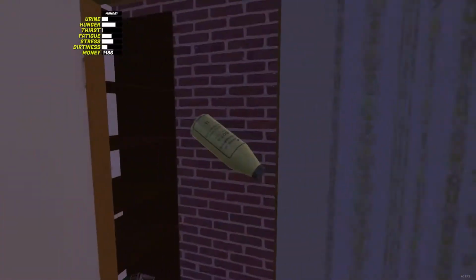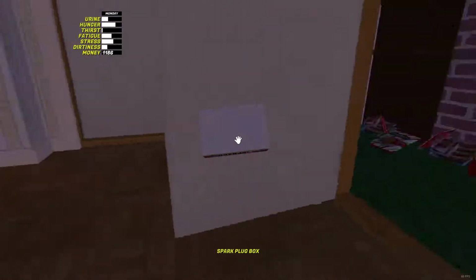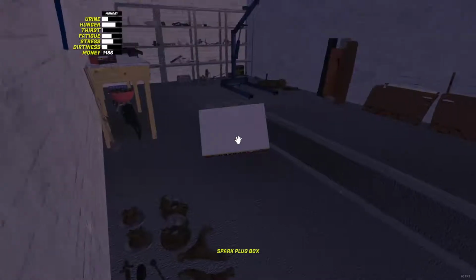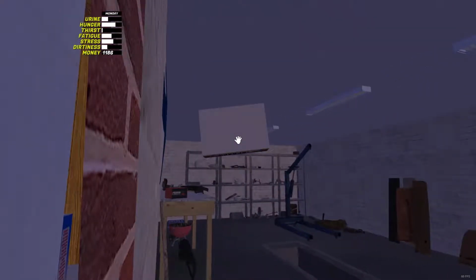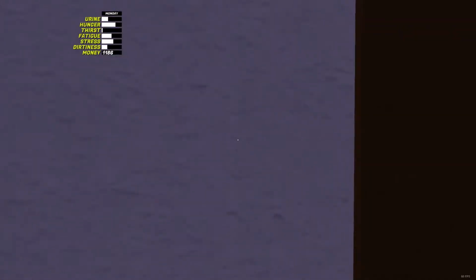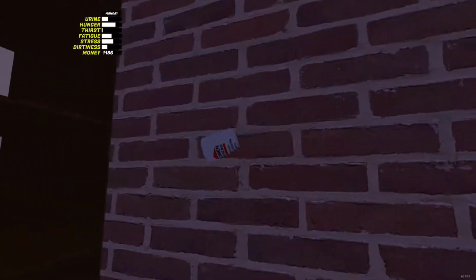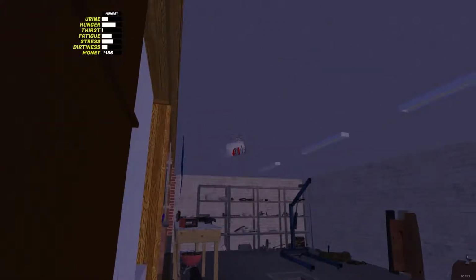Down there. Out there. Try and get these on the bench over there if I can. Nope, not quite. So that can just go. Oh, glitch through the wall.